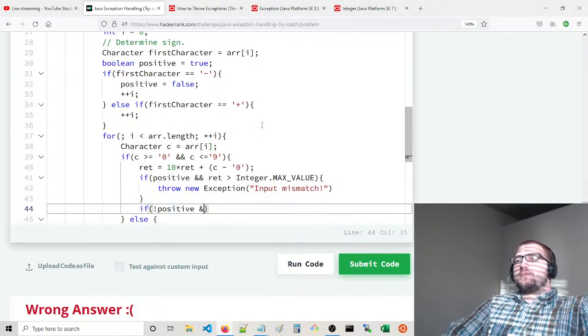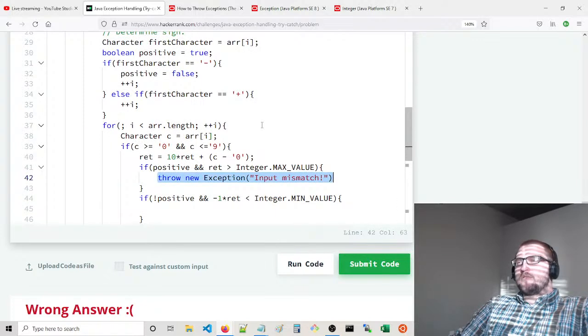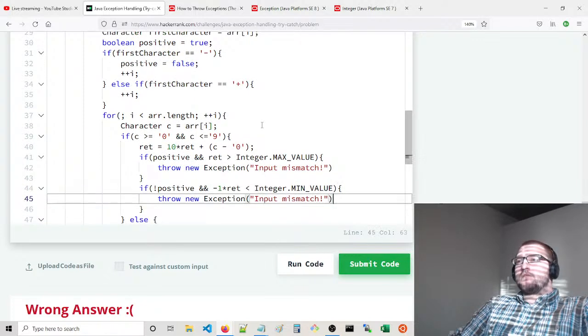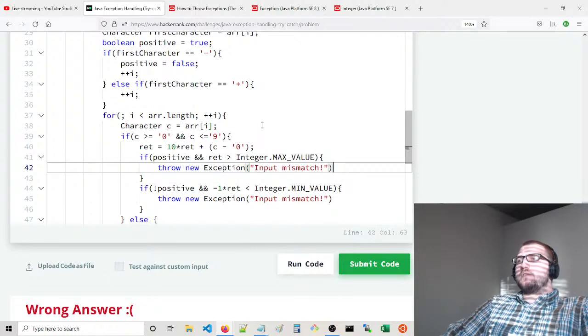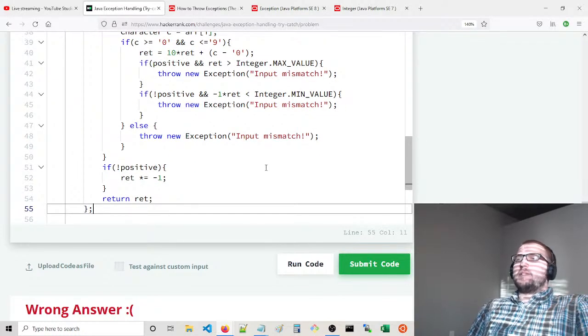Not positive and ret is less than integer dot min value. Do it this way, I think. Yeah, I think that's the right way to do it. Something like this. How about that?